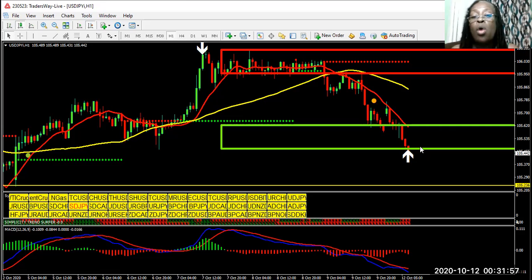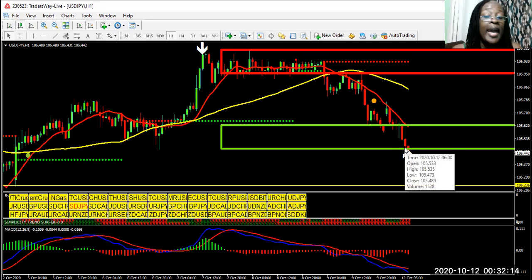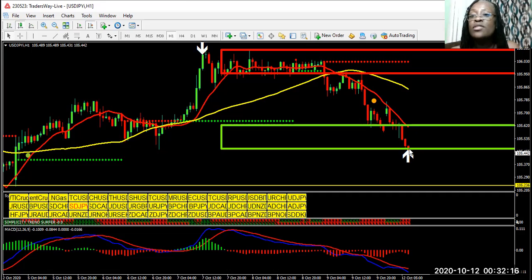All we talk about, all we train on, all we master is the top-down analysis and structure, so that when we use our system, we know why this big arrow is here. It didn't just populate because it's time for a buy. No, there's a reason. And is it even ready yet? Just because it's in the zone doesn't mean that it's ready yet, right? And we just demonstrated that on the other platform. So what I'm going to do is stop right here. My bias on UJ is bearish. Right now it's bearish.